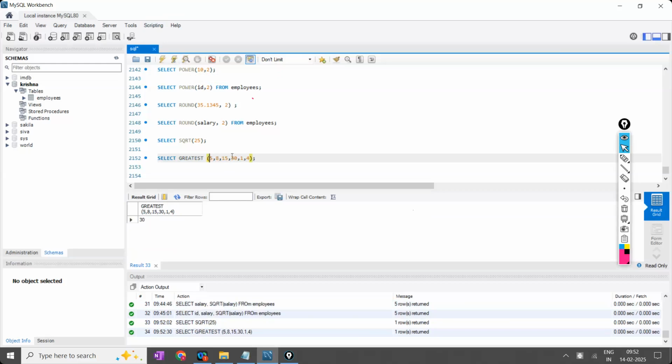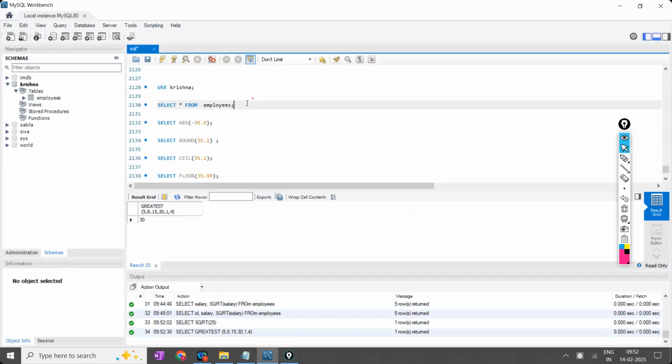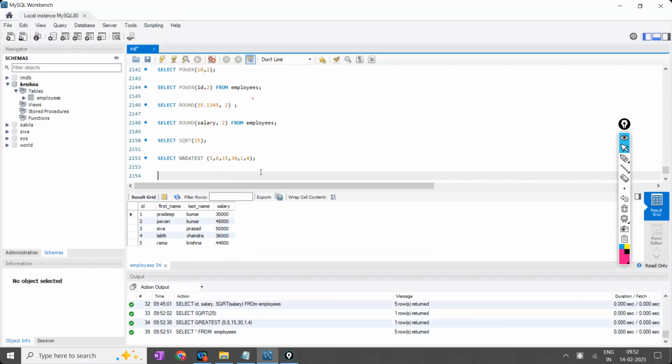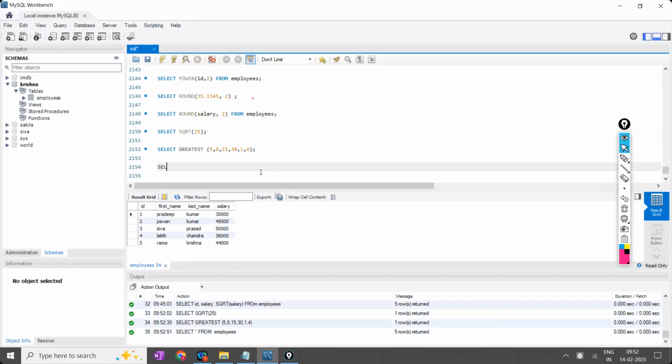Now here, what values are you having? Instead of values, as I told you just now, if you want anything else, what you have to write is a table column name. For example, in my case, I want to compare which is the maximum value between the ID and the salary. Then what I have to do: select, and first I'm going to write greatest. Now what is the difference between greatest versus maximum? Maximum is applied on a single column. Greatest is applied between two different columns.